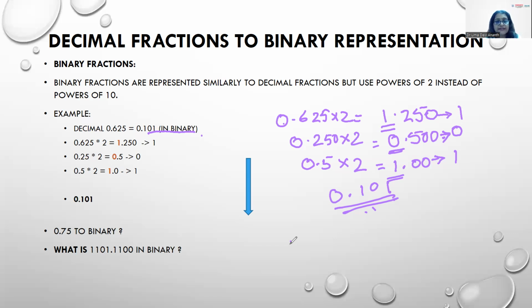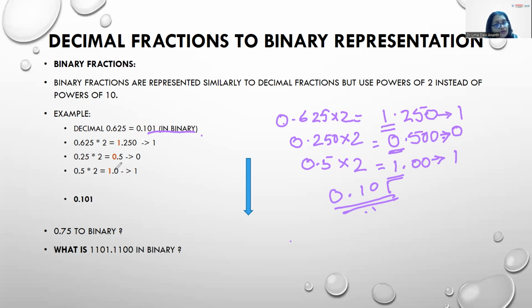See the integer part, when you multiply by 2, whatever integer part you get, that is what you should write. Okay. So that will form the binary representation for the decimal part of your question. So 0.625, when you multiply by 2, you will get 1.25. So we write only the 1 over here. The decimal part, again we take it and multiply by 2. So 0.5 you will get. So over here the integer part of this is 0. So that's what we write. Again 0.5 into 2, you will get 1.